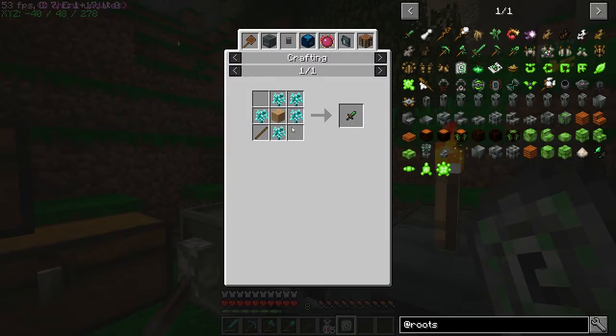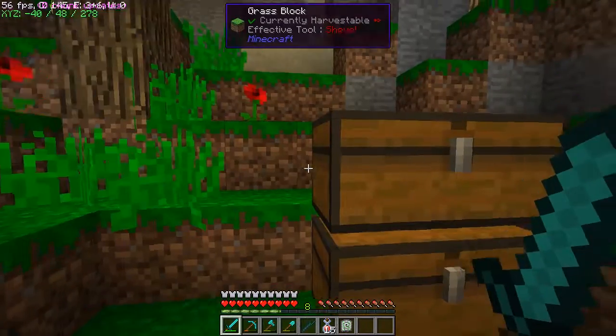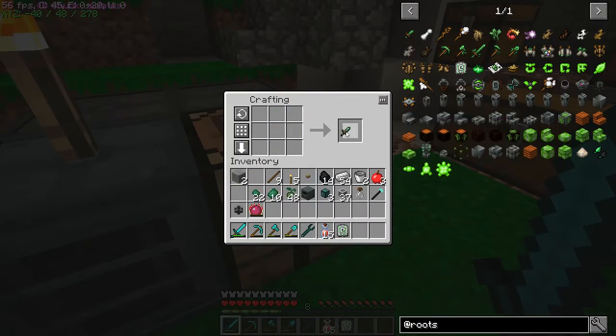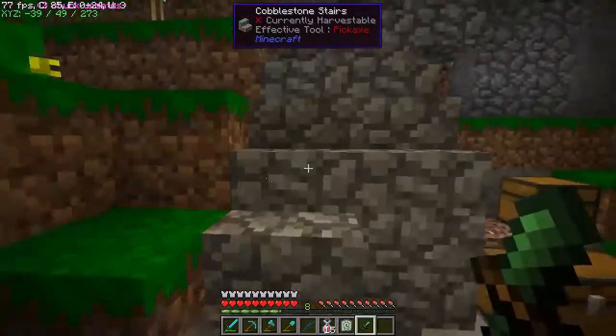So that said, it was going to take 5 saplings. Do we have... Yep, 1, 2, 3, 4, 5. Actually, we'll use birch. A stick and a wooden plank. And there we go, bark knife. And then we'll go and grab some bark to start with.